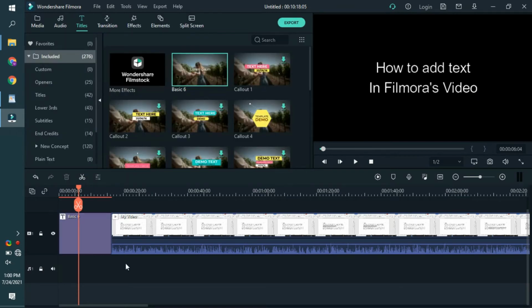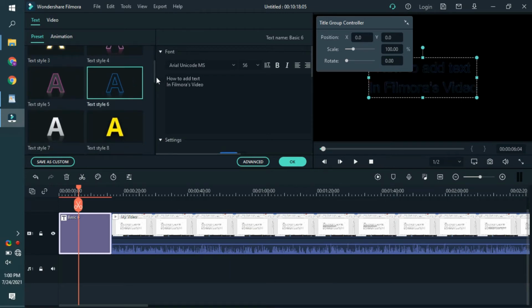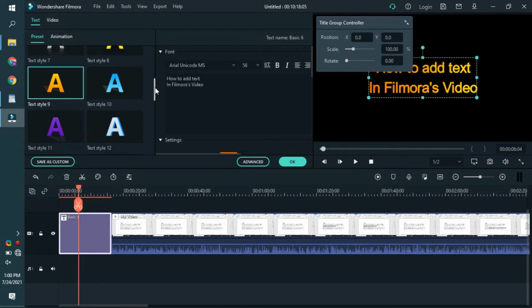I'm going to click on OK, and my text has been successfully added. Let's suppose I want to make some change. What will I do? I will double click here, and I can make it any color which I want. I can make it white and black, pinkish and yellowish, white and yellowish, bluish and blackish, yellowish and black, dark yellow and orange, and yellow with a black edge.